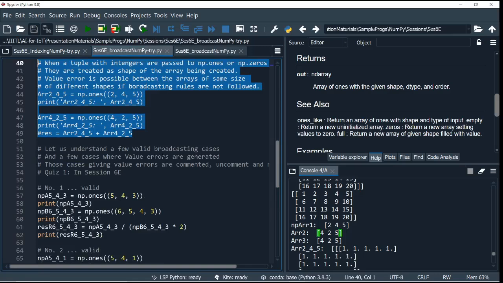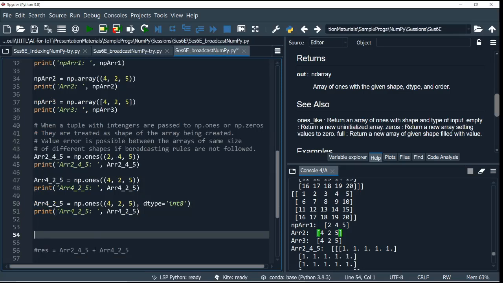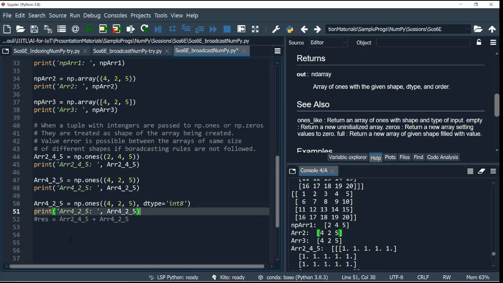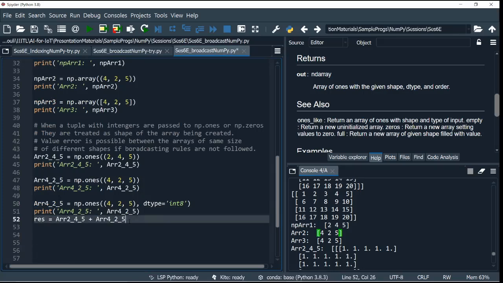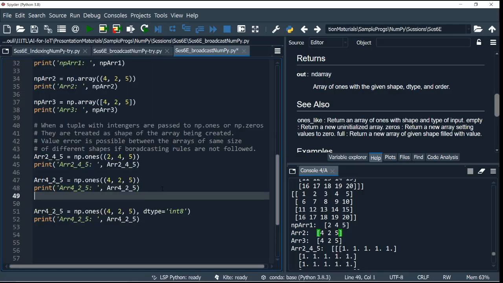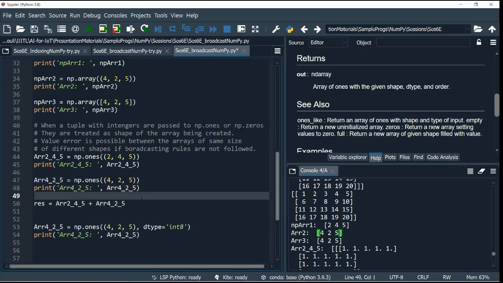Now let me, what is that thing? I wanted to show you this operation. Suppose I want to perform an operation, I need to copy it from here to array 245 and 425. Okay, they both are the same type. Even the type here is a little different, that's why I have moved it here. Now if I want to perform some operation, an addition of every element, because the sizes of each of them are the same, because this is 245 and this is 425, will I be able to perform this job?